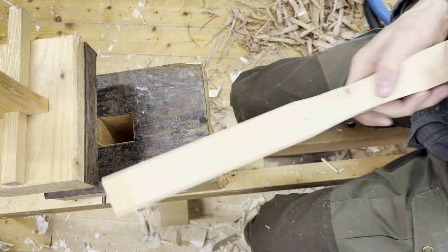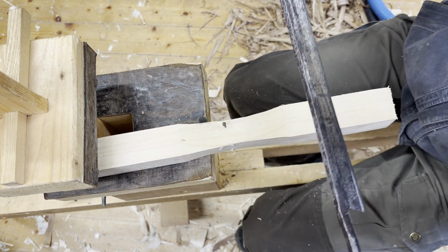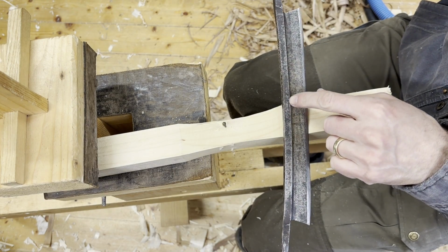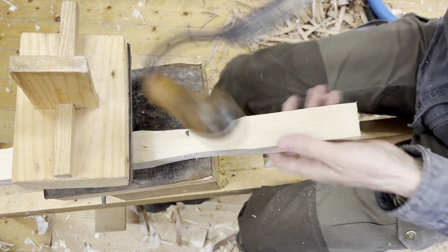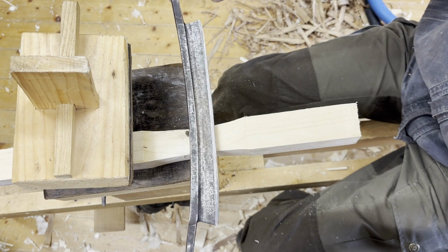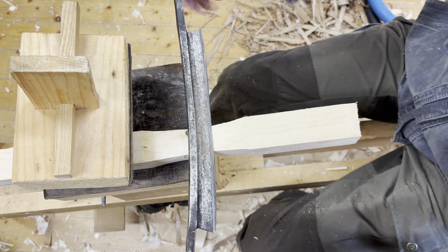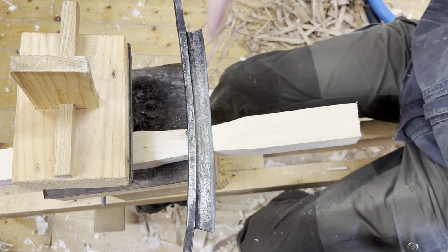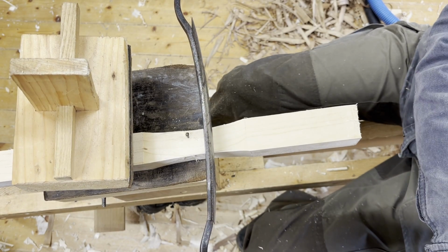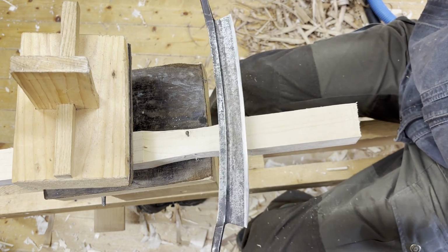Yeah. Let's compare that to an old drawknife. Could be a Fuchs, I'm not sure. But this is one that I've been using before. And the shape is more like the Stubai one. Very little curve to the edge in this direction and a noticeable curve in this direction. But they're not really curved.